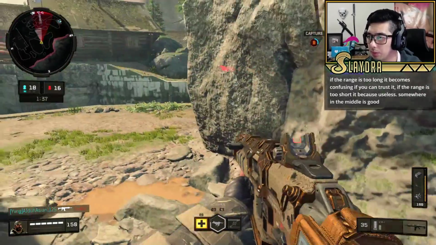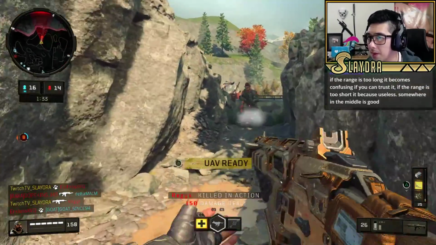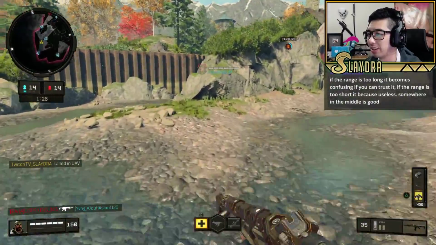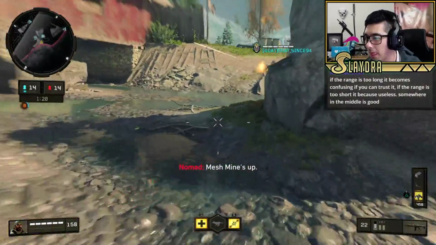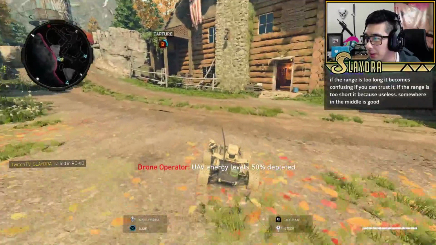See, I still know. Oh, there's someone in the center over here. Running low on lives. She's gone. Oh no, no! Right in the middle of calling my UAV, unfortunately. But deploy beacon online. Yeah, UAV. We have time. Mesh mines up. There's someone who died to the... Okay, there we go. RCXD deactivated.